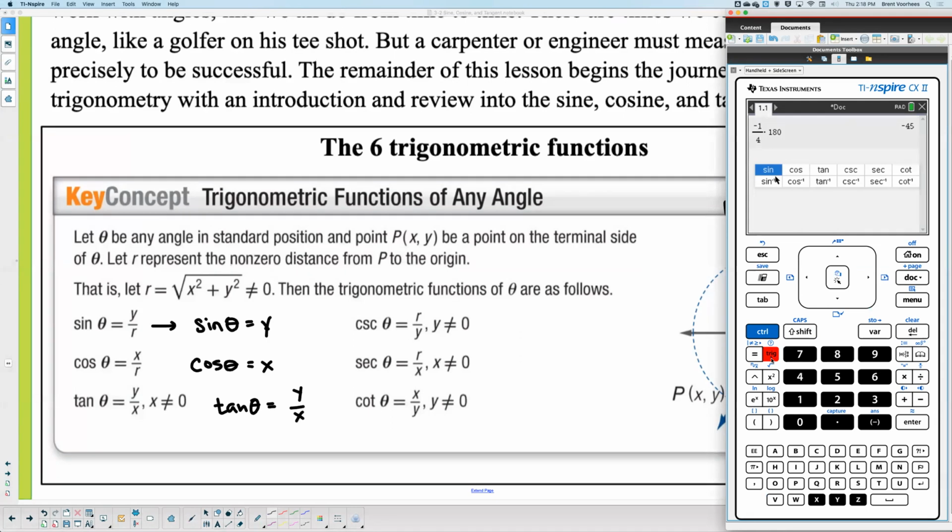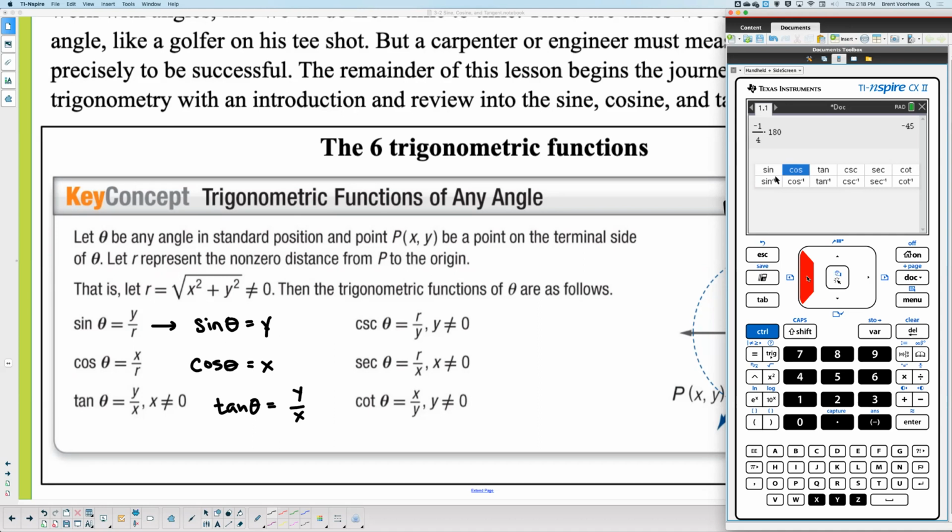The way to cheat at the beginning of the year is it gives it to you in order. What's the order? And by the way, the order's the same on your cell phone, calculator, whatever you have at your house. It's always in the same order. What order do they display the trig functions here? Sine, cosine, tangent. I'll get to the other three in a minute, but sine, cosine, tangent. That's always the order.